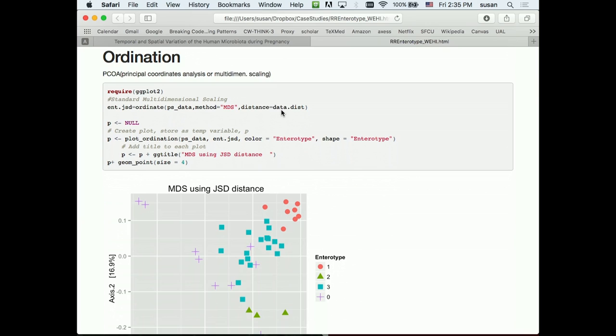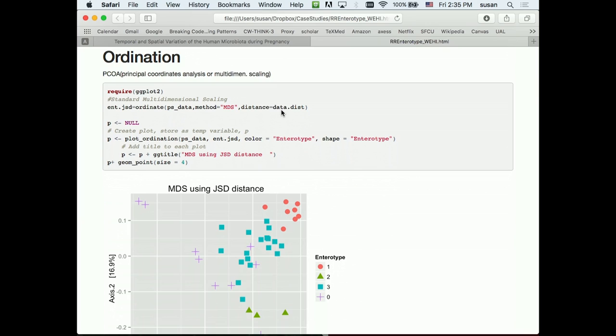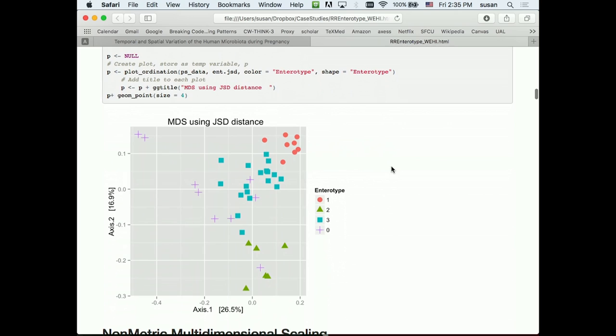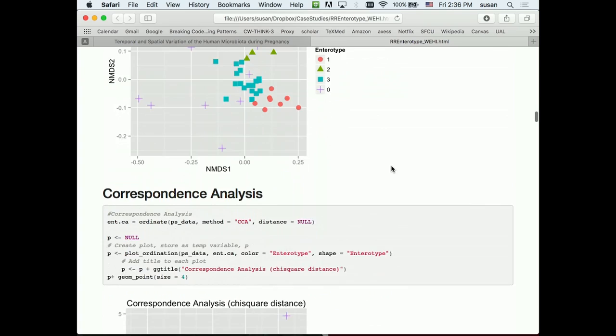And so we tried to do some multivariate analysis. And so this is multidimensional scaling, or a version of PCA, which is based on eigenvalues on the distance that they used. So in their study they used the Jensen-Shannon distance. Now for anybody who does any kind of classification, we know that there are many different kinds of distances. The standard distance actually for this kind is the chi-square.